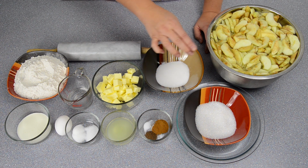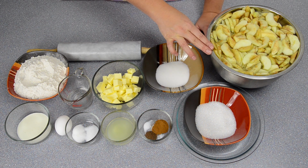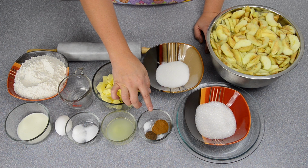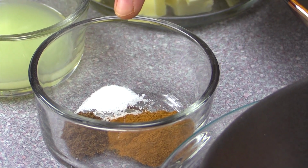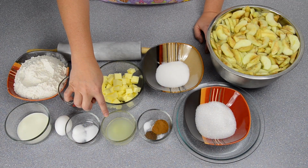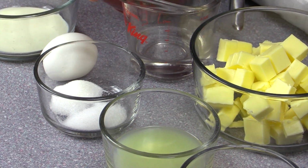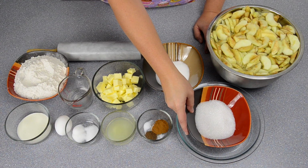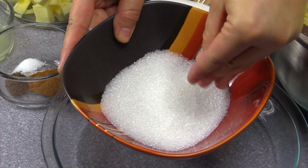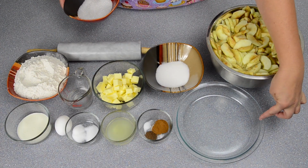For the filling, we're going to need 3 pounds of apples that have been peeled, cored and sliced, and then we're going to mix in 1 teaspoon of ground cinnamon, 1/4 teaspoon of ground nutmeg, 1/8 of a teaspoon of salt, 2 tablespoons of lemon juice, 1 teaspoon of granulated sugar, and 1 teaspoon of salt. And then to finish the pie off, we're going to decorate it with some coarse sanding sugar. And then we'll be using a 9-inch round pie plate.